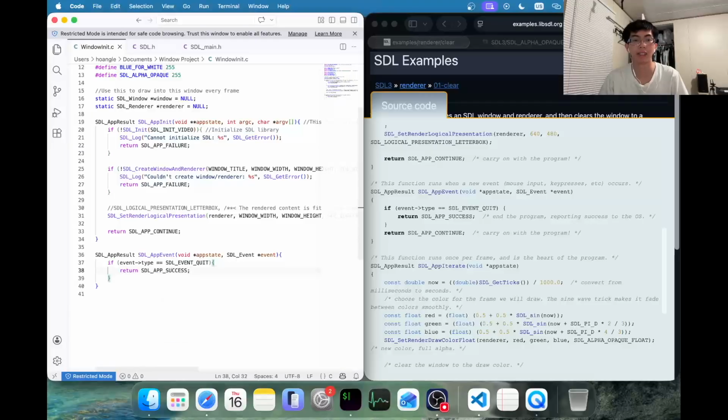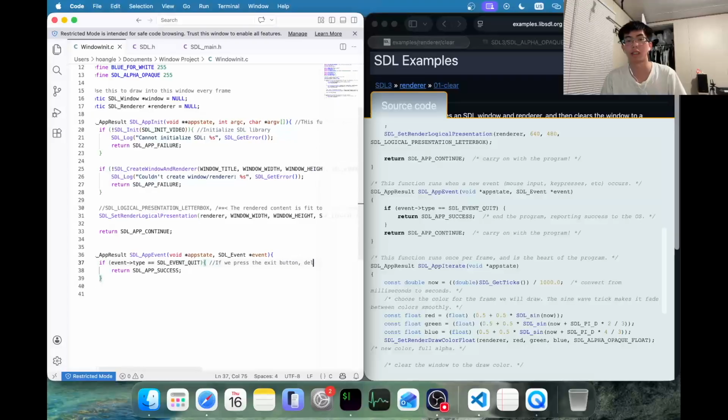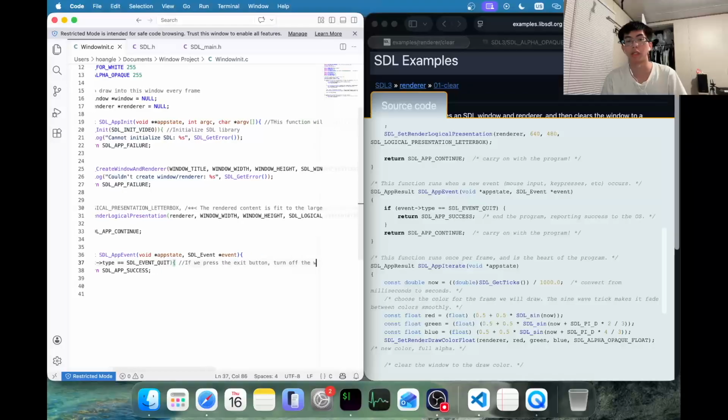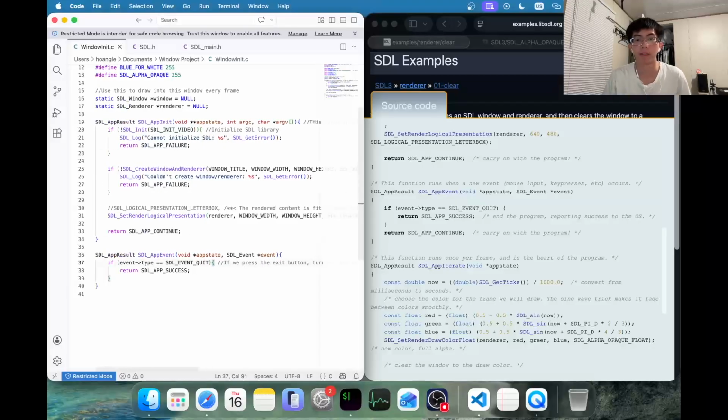Okay, so let's make a comment here. If we press the close button, turn off the window, and we carry on, return SDL app continue.